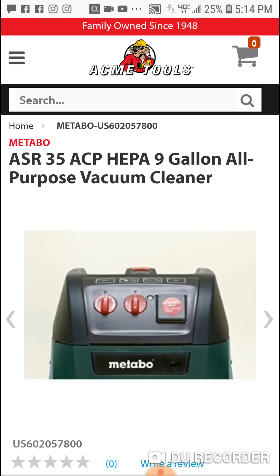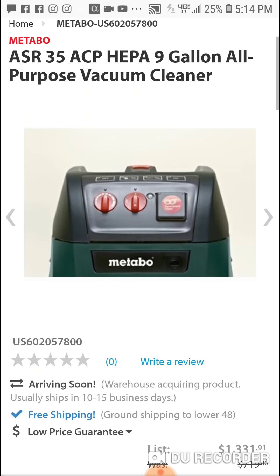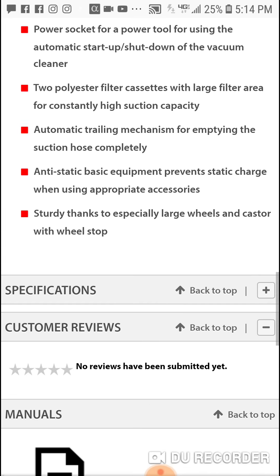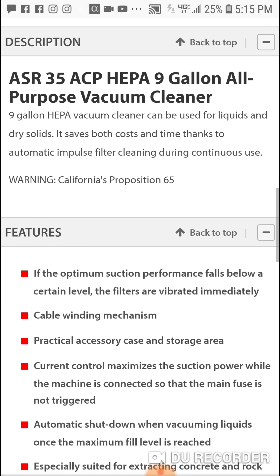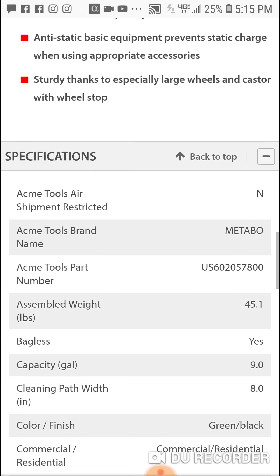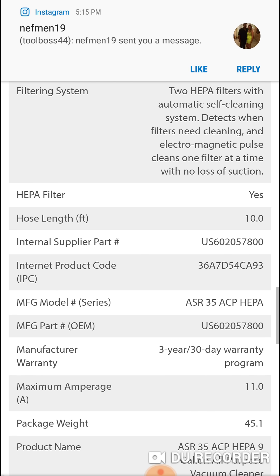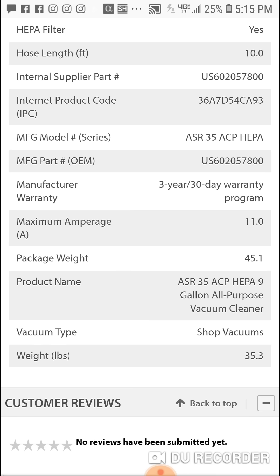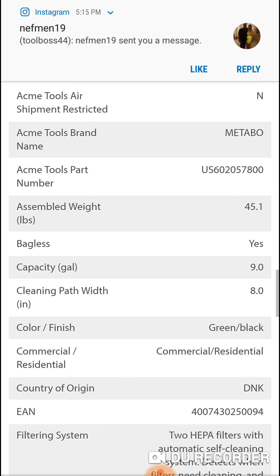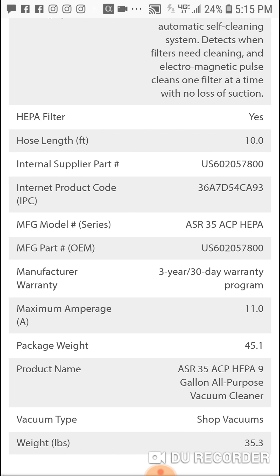Let's see if we've got any pictures — nice unit, really is a nice unit from Metabo. Free shipping. It doesn't tell you the CFM here, let me hit the specs. You saw the Milwaukee at $649, the Bosch was around $600. This one is 35 pounds. I'm pretty sure Mike sent it over with the 157 CFM spec.